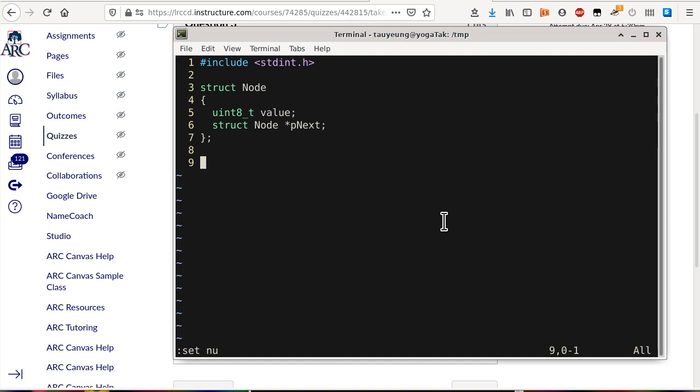All right. If nobody has a question, then let me continue to talk about what this is really doing. What is line 6 doing? Line 6 is not making a member a struct node. That is not what pnext is about. pnext is not a struct node. It is a pointer to a struct node. All pointers are really the same.